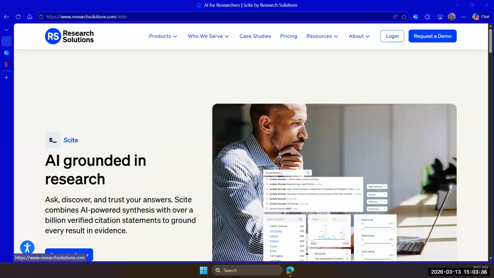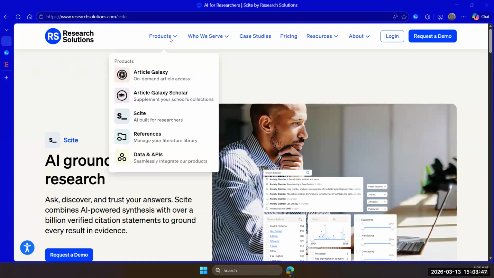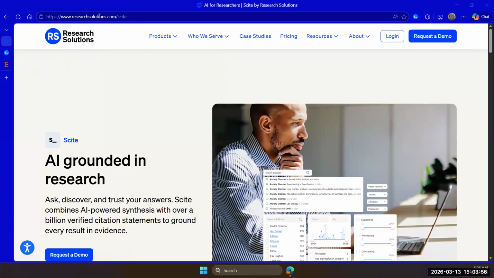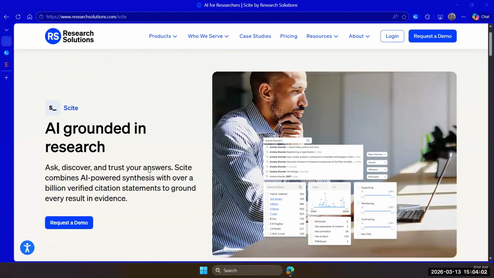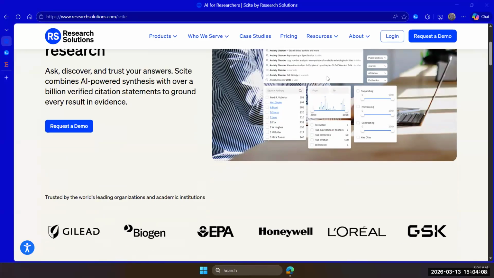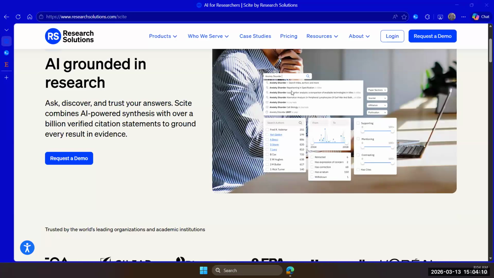Yes. So as Louis already said, I'm Eric Colto, working for Research Solutions. We are a provider of online software, and I will introduce today our Scite platform, which is AI built for research. Quick look at our website here. We'll find information on what Scite is, the core idea behind Scite. You can see some screenshots here of the content inside. You can see here an author search, filter by author, filter by year.